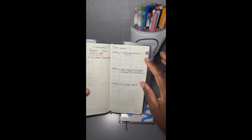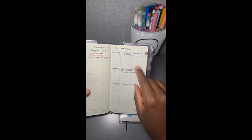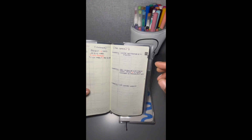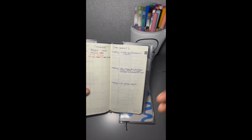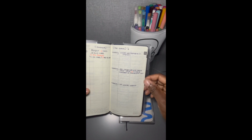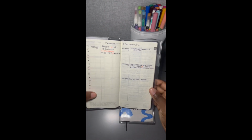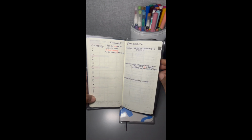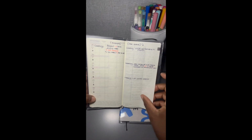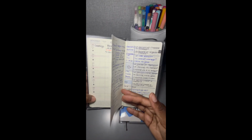And then on this side, the idea was for me to use this space to free flow, write sentences in French, and then write down lists of words that I learnt or words that I feel that I need to go over and keep practicing. So I set it up in this layout to help me not just learn the words, but learn the words and put them into sentences. That was one of the reasons why I did this kind of layout. And I thought this layout would help me in the future to learn the language a little bit more easily.